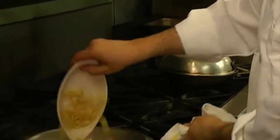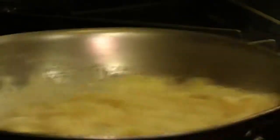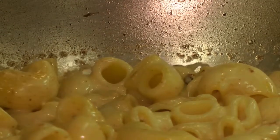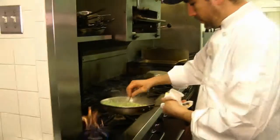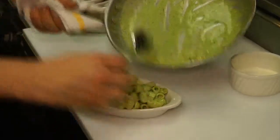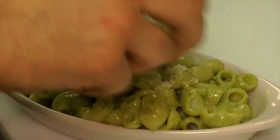As that comes together, we're going to fold in the pasta, which is an organic pasta. We let that slowly come up so the pasta gets cooked through. Once that comes to a boil, we're going to add the pesto at the last second — you want that nice, vibrant green color still throughout the pasta. We'll put it in our little ramekins and top it off with that same breadcrumb mixture.